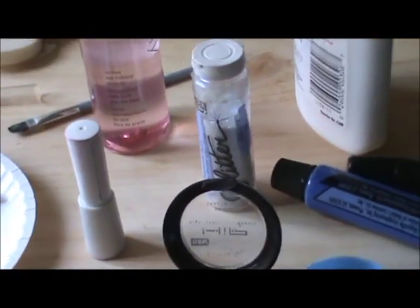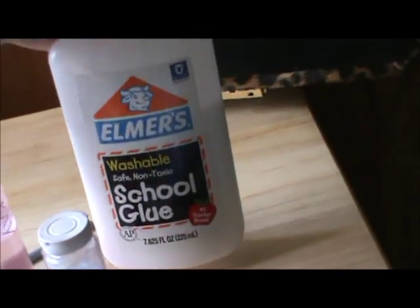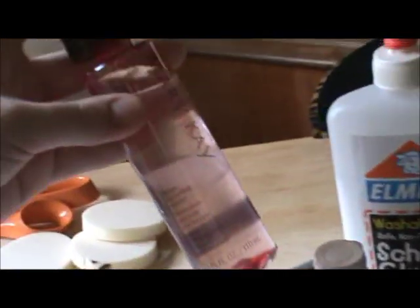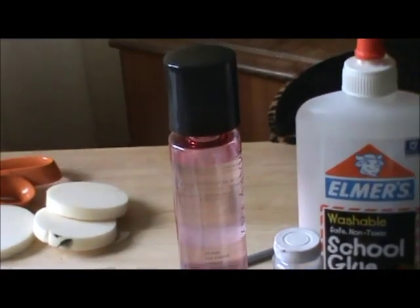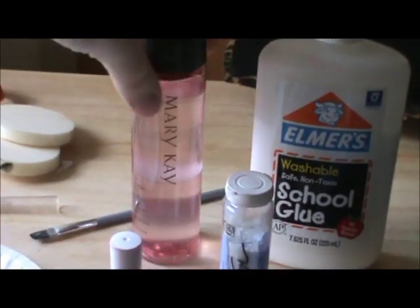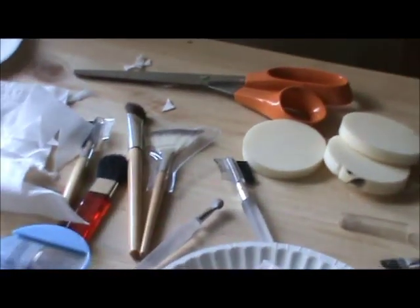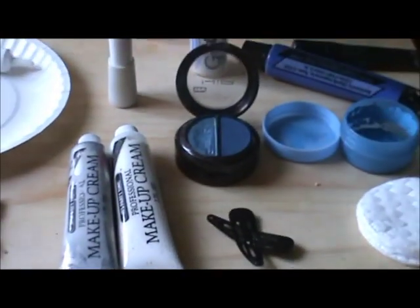If you don't have eyelash adhesive, you could also use school glue. Just using it a little bit for the effect. If you plan on getting any of this off, I would suggest some makeup remover. That is probably the most expensive thing I have here, my Mary Kay oil-free eye makeup remover. It's fantastic. I have various brushes and sponges and all kinds of stuff set out here. So we're gonna get started.